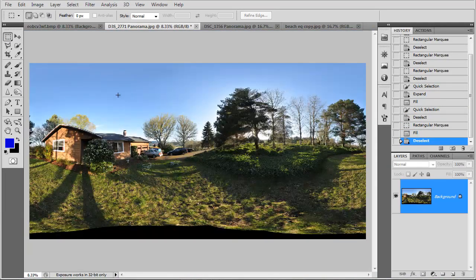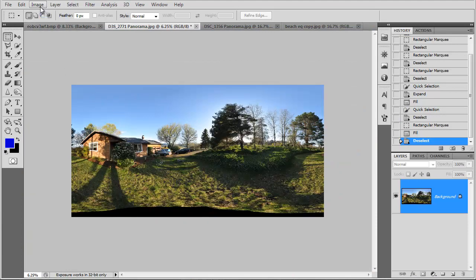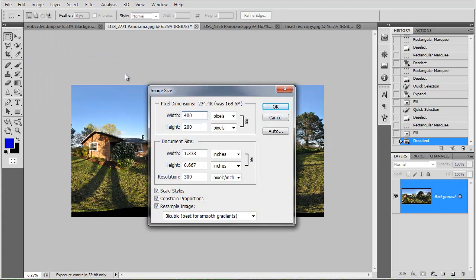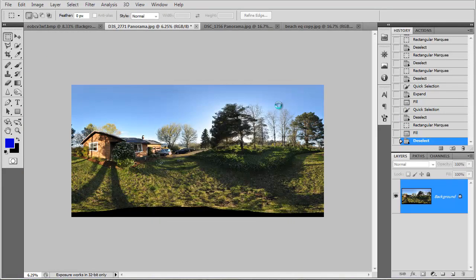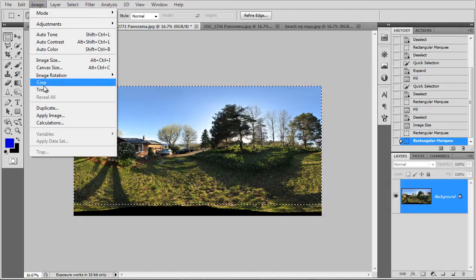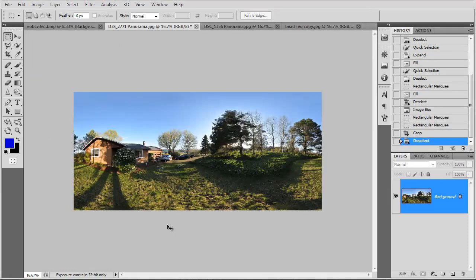And now let's just shrink this image size to make it smaller so it's faster on the computer. I'm going to make it 4000 by 2000 pixels. Alright, that's good. And now, when we're mirroring the picture, we actually don't need the very bottom of the equirectangular. And it turns out we don't even have it anyway because I forgot to take it. So let's just crop this area out because we don't really need it. So image, crop, and now let's mirror this guy.